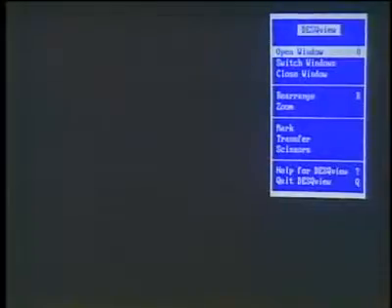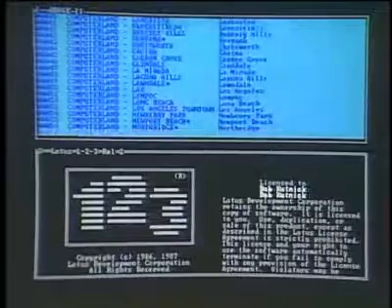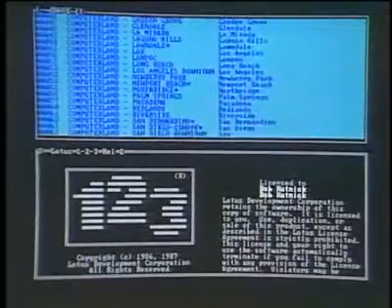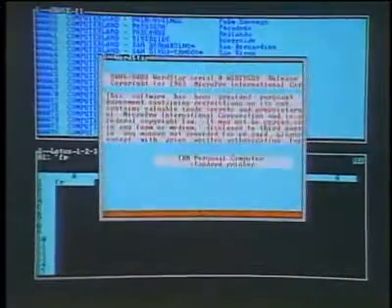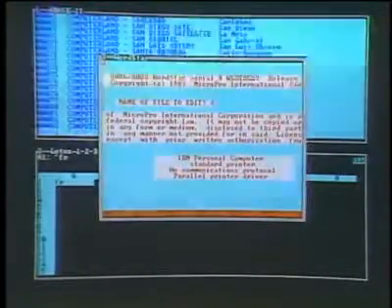Okay. Bob, give us an example of what a piece of software would look like running under the AT bus with its current limits. Okay, this is an existing AT bus, and if we open a window here, we're running a standard application. This is dBase, and we see how fast it's scrolling. If we now open up another window, which is Lotus 123, we see that this application dramatically slowed down. It's acting much slower, and if we open a third application, it slows down even more. What would happen in EISA is if you had multiple processors, each one of these tasks could be running on an independent processor, and in effect, you wouldn't even notice a slowdown.